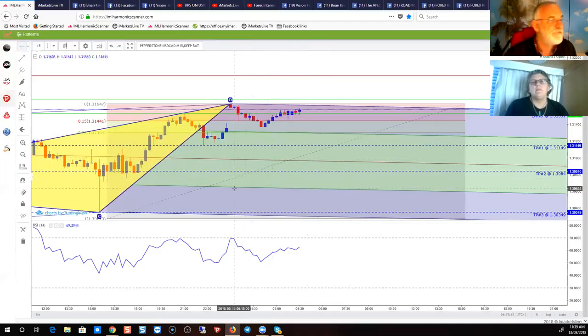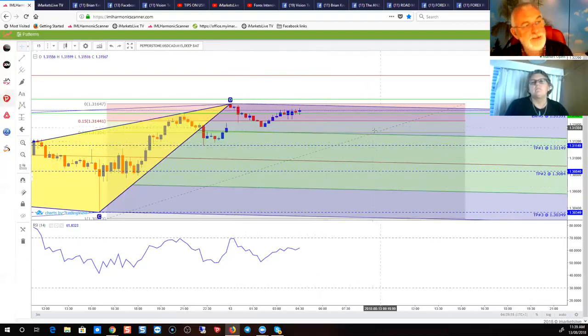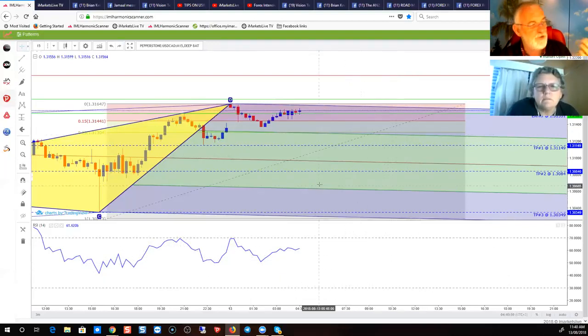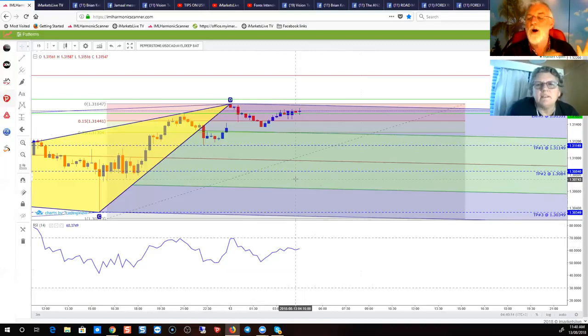I think people will really get a grip of that and understand it. It's been a good video. Once there's 2 touches, then that fork starts to get qualified, unless after the 2 touches it breaks out of the fork either above or below. Yeah, then you've got to use other tools, and I just want to be very basic with this at the moment. So no, that's the best.